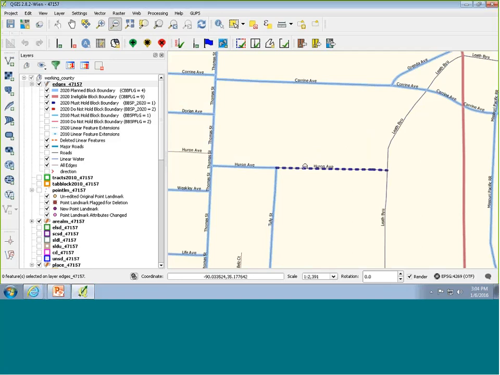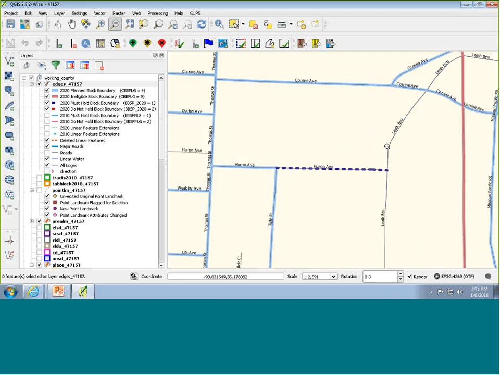So if Huron Avenue was more than one segment, it would only flag the segment automatically that I drew my linear extension from. Also, this isn't set as a must-hold boundary right now, but I think I'm purposely going to leave it to see what happens during our QC.